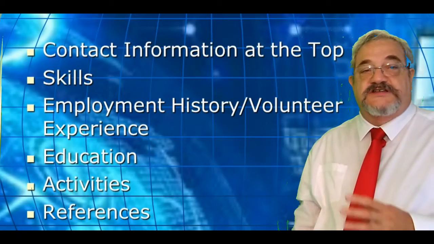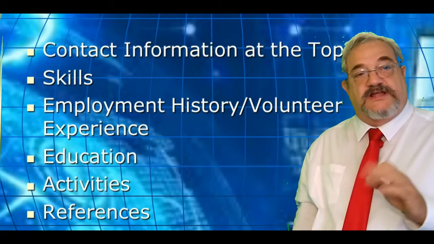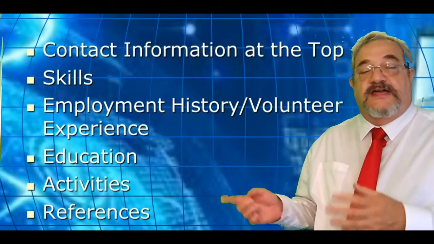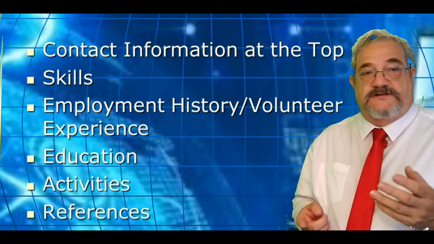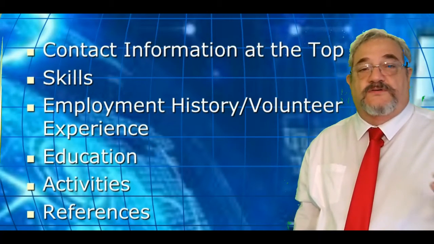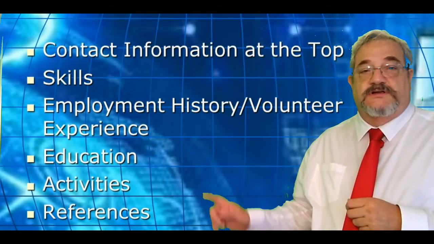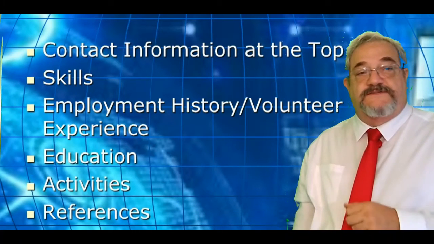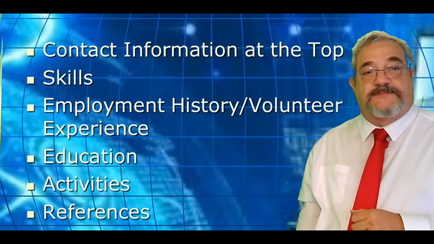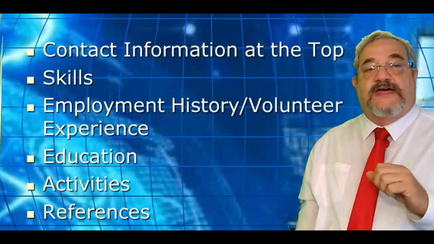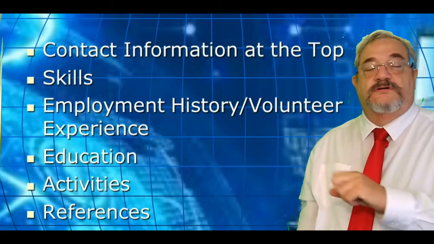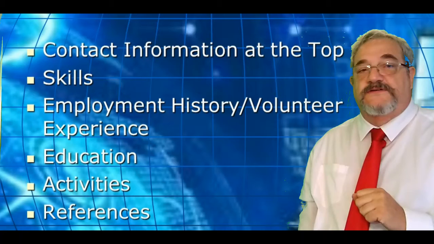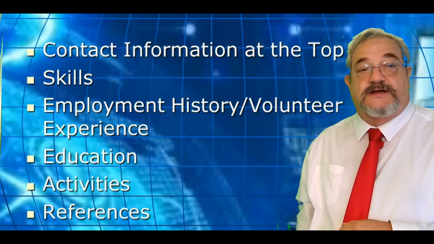List down your education experience, just like we had on the master application. List any activities that are relevant to the employer that you're going to be applying to. And don't forget to put down 3 references. Use the references that we had in the master application. If you do that and you follow this order, you can create a resume that will help sell yourself to an employer and get a job.